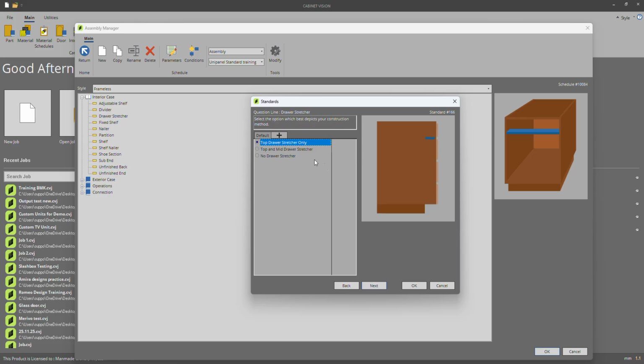Oh, okay. So once you say next here, it's going to ask you to enter the width of your drawer stretcher. So that will be what, 80, 100? Generally, make it 100 for the purpose of the training. We can just set that to 100, and we can say next. Which face do you want the machining on a drawer stretcher? So that will always most likely be what? Yeah, from underneath. Correct. The only time this will be from the top is if it's a dado, because then the dado lip needs to sit there, not on the top.